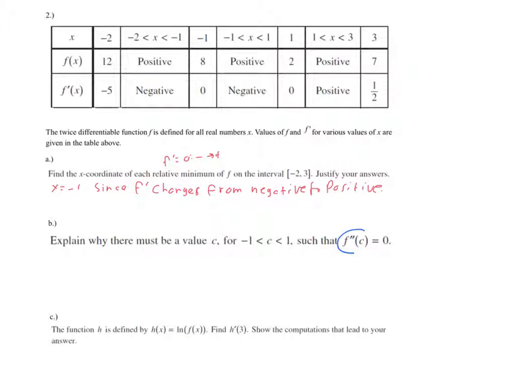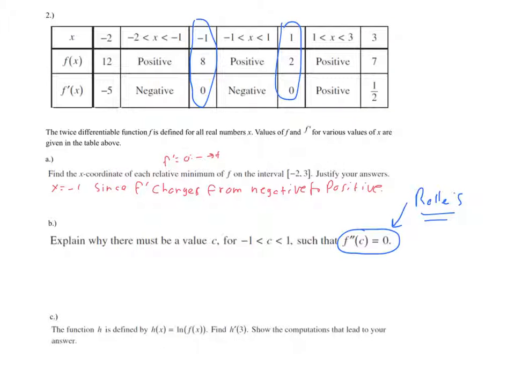So whenever we're asked to show that the derivative of something is a certain value, the mean value theorem should come to mind. And whenever we want to show that the derivative of something is equal to 0, Rolle's theorem is that special case of the mean value theorem that we want to use. So think about what the x values are. The x values are negative 1 and positive 1.